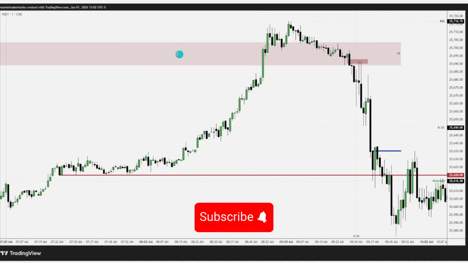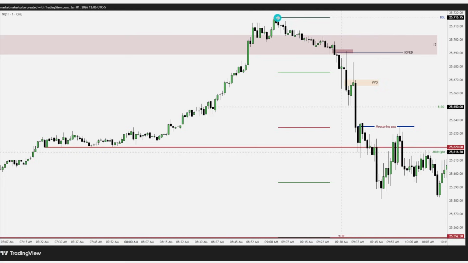Also, we're reacting off a 15-minute SIBI with a short-term high, intermediate term high, and a short-term high here. So this is a protected high. So anchoring your fib from the high to where you think price may go, around the 50% should give you your measuring gap and a high probability fair value gap that should take you there.